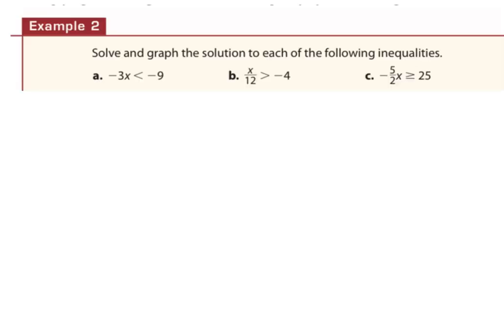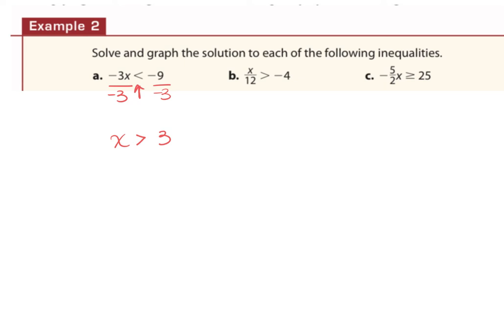These inequalities I'm going to treat just like equalities, except I need to pay attention to what I am dividing by, okay? When I say that, it's whatever is with the variable. So for this first one, I have negative 3x is less than negative 9. What am I going to divide by? I am going to divide by the negative 3, all right? Which means I have x on this side. Negative 9 divided by negative 3 is positive 3. But because what I divided by was a negative, I am going to flip that. And it's going to look like that.